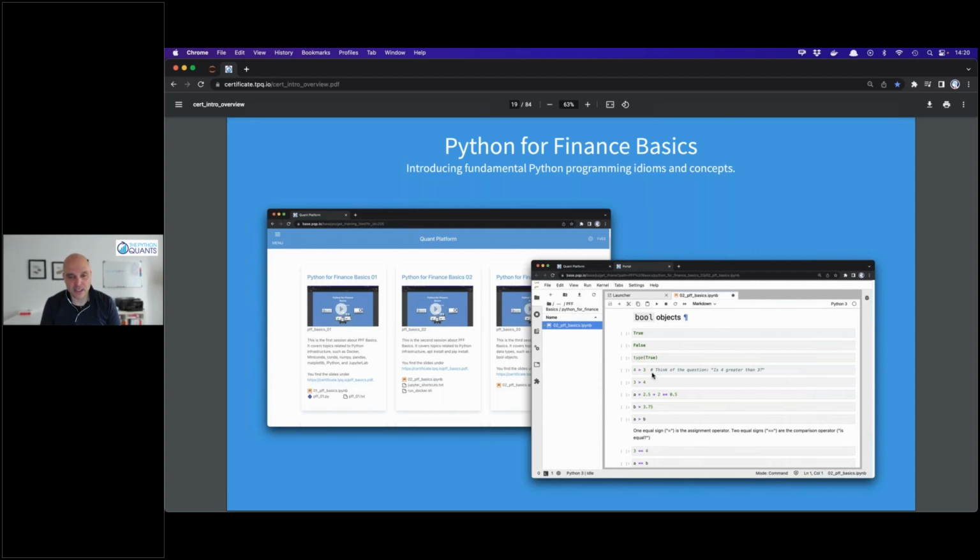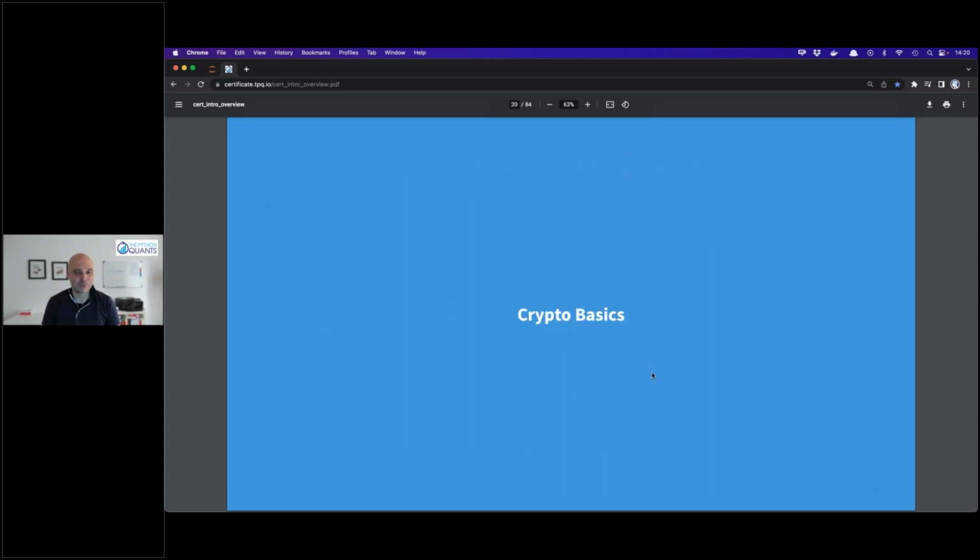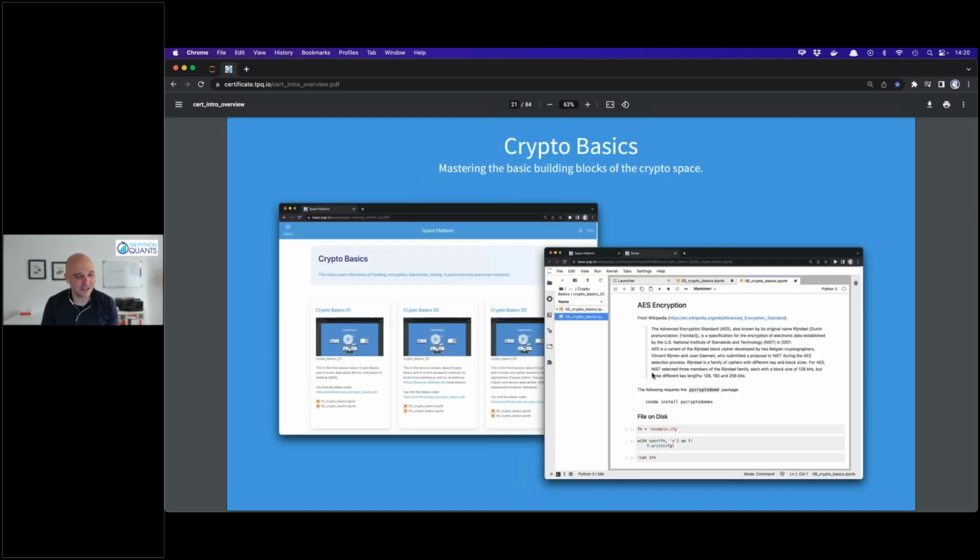Python for finance basics, really here the focus on basics. This could also be set in bold with underscore, right? It's about the basics because Python for finance is obviously the overarching topic for what we do in the program, right? Crypto basics. This is similar in structure, similar approach. Basics here is the focus, and yeah, it covers topics such as encryption, such as hashing, yeah, different technological concepts, approaches, packages, tools that are important.